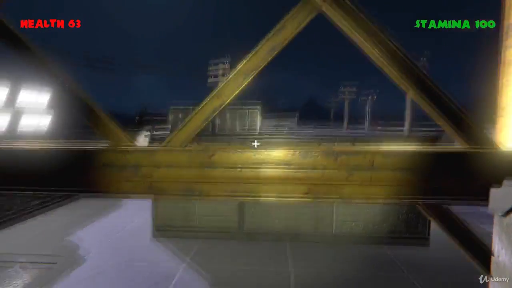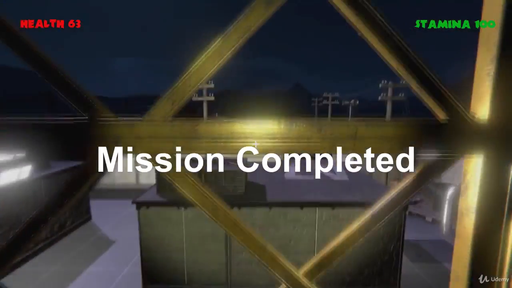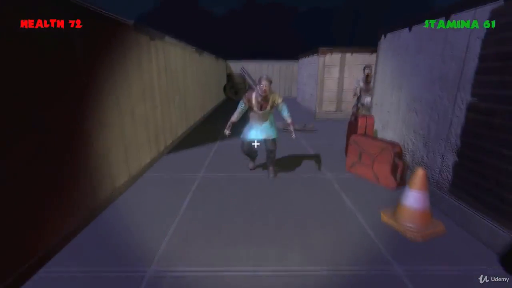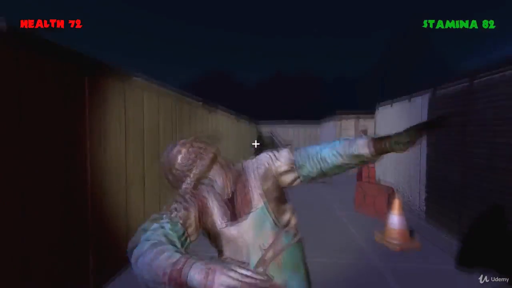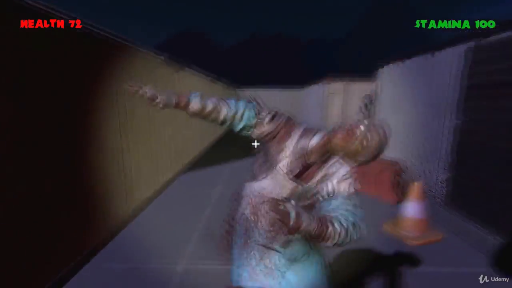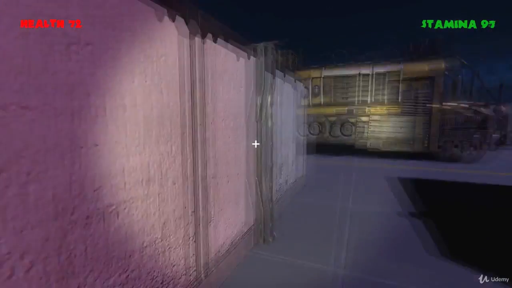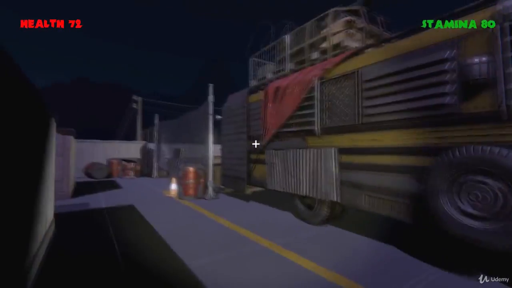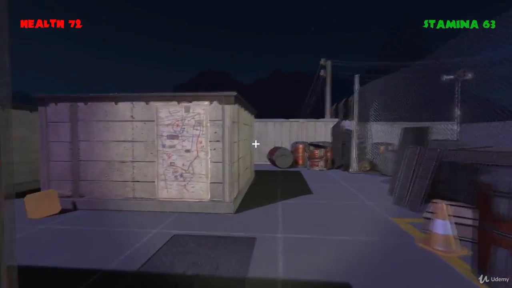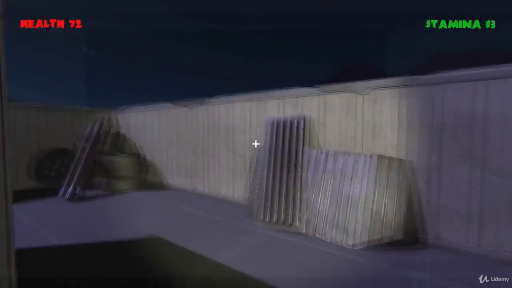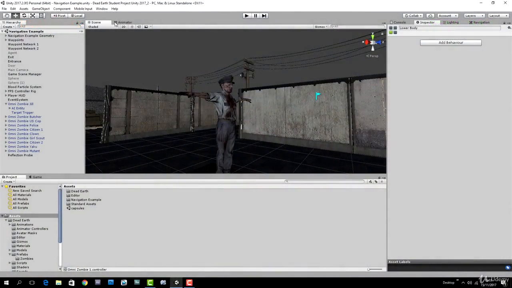So in Creeper, you're going to have very little in the way of weaponry. In fact, your only defense if a zombie gets hold of you is going to be pushing them away. And that's not going to be fatal to them in any way, but might just be enough for you to break loose and run away. We're also going to have limited health and stamina. So you can see I've created a very simple HUD here. And as we run, our stamina drops. So we can only do very limited time sprint bursts. That makes it a lot harder to complete this mission as well.